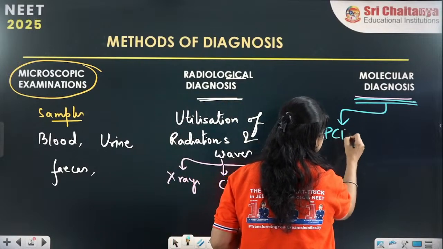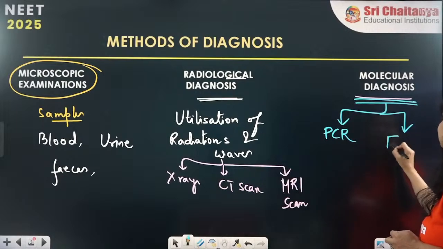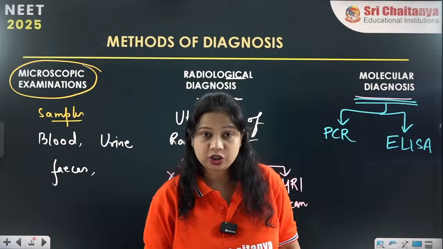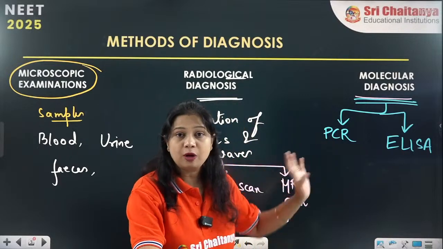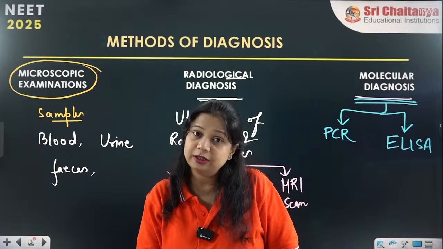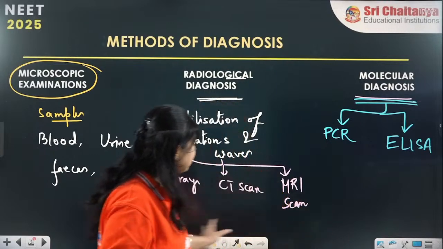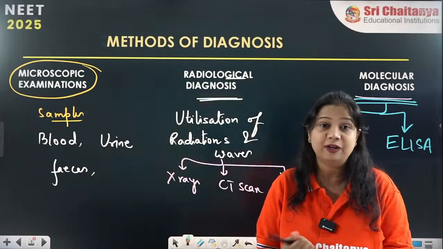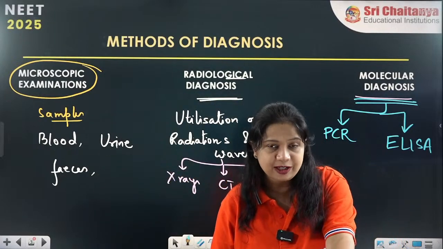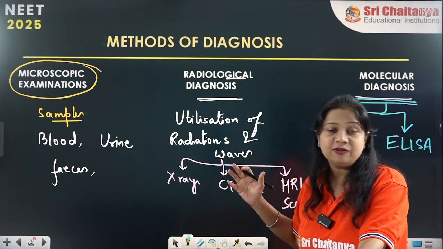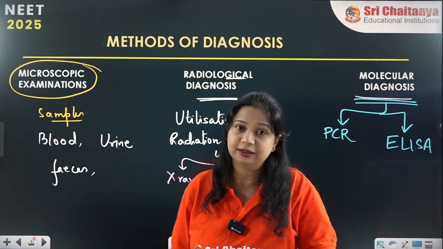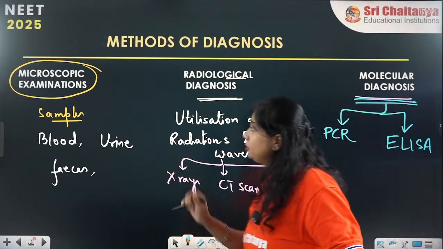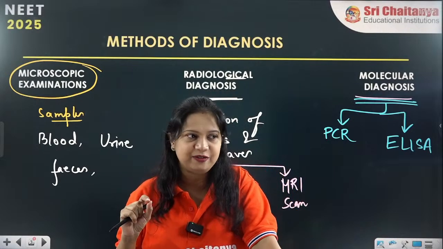So, they are either PCR, ELISA, and many other techniques, but for your examination purpose, these are the two most common techniques that you are going to read further in your classes. So, these are the most common diagnostic methods for detection of different types of agents. It can be infective agents, or it can be any other non-infective cause of disease such as cancer and other things. So, these are the most important methods. Now, we are going to study each one of them individually.